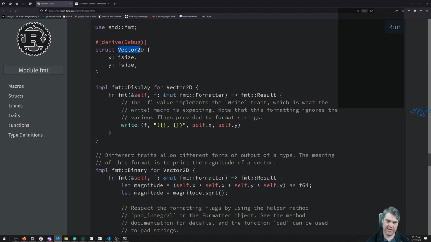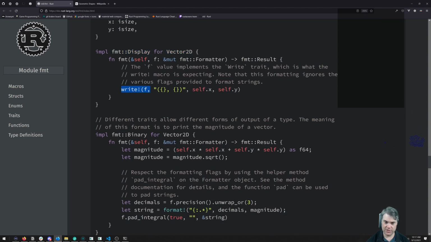So here they're creating a vector. They're implementing display itself for that. And then we're able to use the write macro to return this result into the format. So they're writing into the formatter, which then returns a result. It works out.